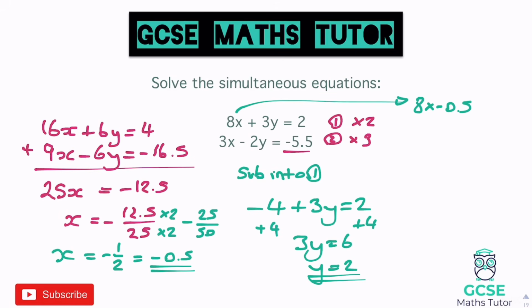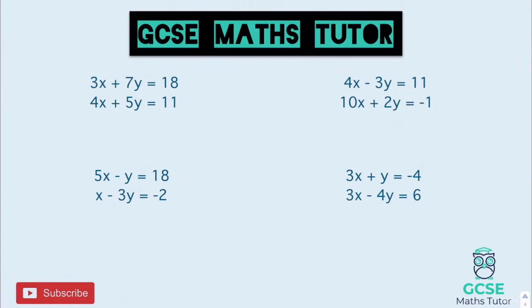So not very nice, but if you do get horrible values like this, I mean, practice with your calculator. It could be non-calculator or calculator, but there's just a way that you can tackle these not so nice simultaneous equations as well. So I've got a selection of questions for you to have a go at. Here they are. Okay, so here's 4 questions to have a go at. Just remember, same sign subtract, different signs you add, and you need to make that coefficient of y the same first. Okay, so pause the video there and we'll go over the answers in a sec.